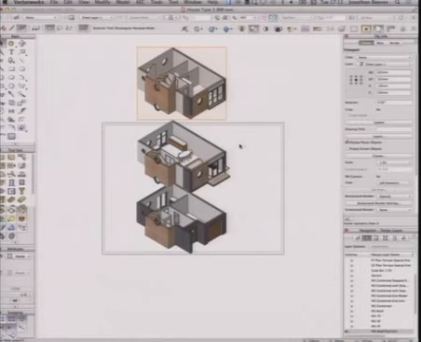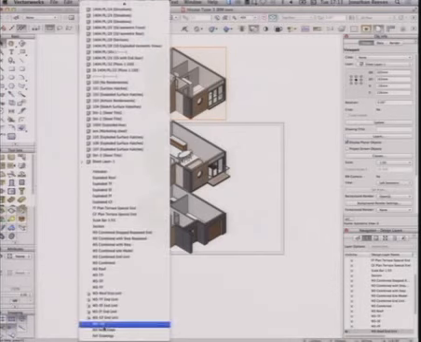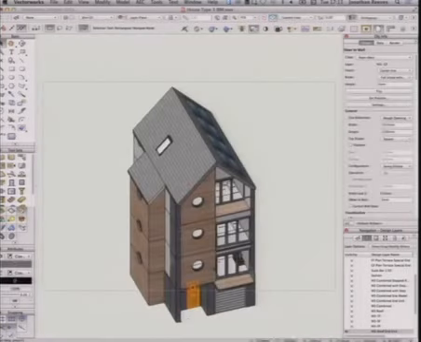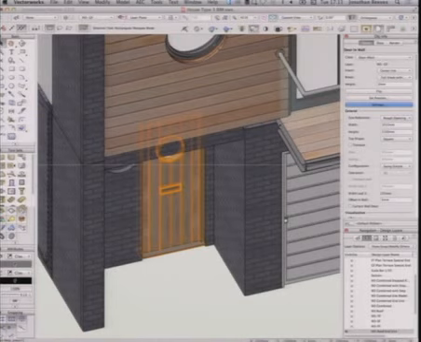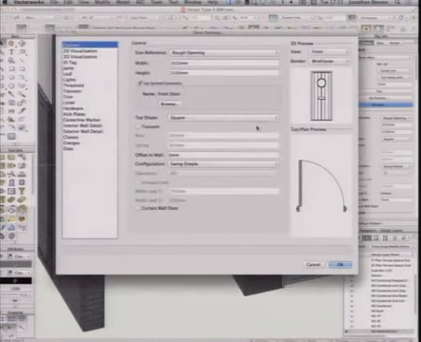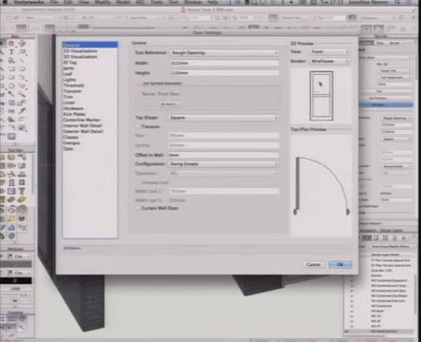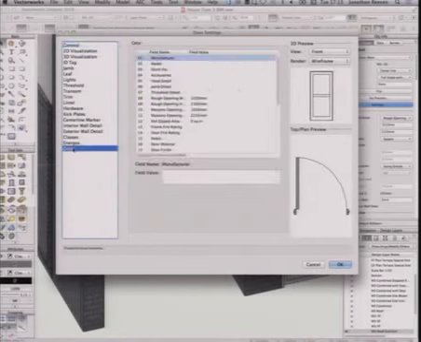As I say, one of the approaches is a bit more time consuming, but you kind of explode the model and then you essentially remake it as a symbol, a 2D stroke 3D symbol. And then you look, that is actually what that door looks like. All the data from the door is there.